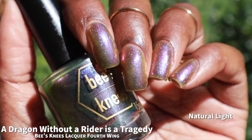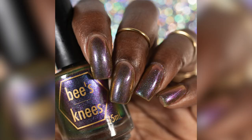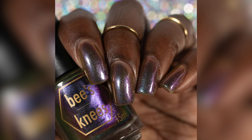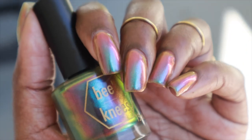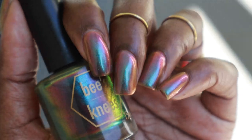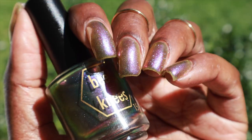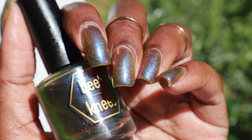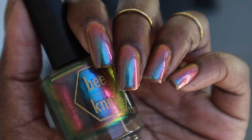Unfortunately my photos do show the shimmer being very washed out, but that's why I brought it outside so y'all can see what the color actually looks like. I am sorry — I just don't know what else I could do for this one. I swatched this one in three coats plus glossy top coat. You will definitely have some visible nail line with this one in brighter lighting. And of course, because this is a sheer polish, you can use it as a topper over whatever color makes your heart happiest. Removal will be very easy and I had no issues with staining.